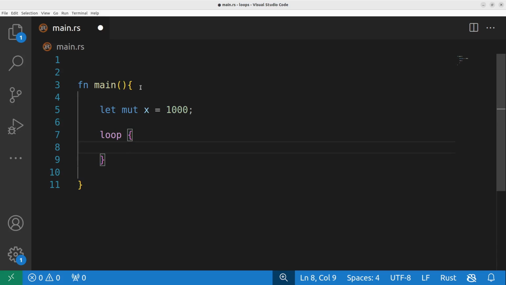We are going to combine an if statement. We've looked at conditionals in Rust, and if x is less than 0, before I go any further, I need to talk about two keywords. In the three constructs I have talked about, the loop, the while, and the for, we have the usual continue and break keywords.